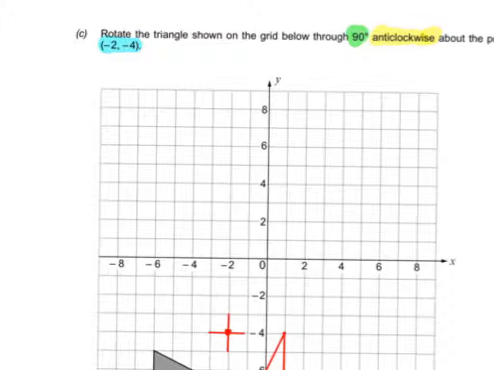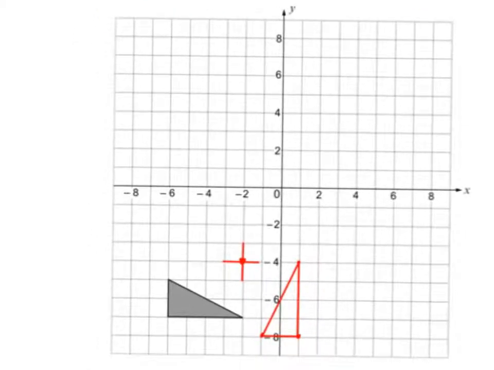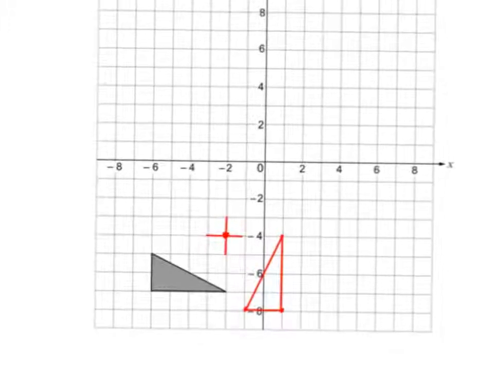When you trace the shape, I saw loads of you using tracing paper, which I was really pleased to see because I can't actually do this without tracing paper myself. I like to use tracing paper. You trace your shape and the crosshair. Okay, your pen then goes on the point there, so hopefully you can see my little laser on that, and you turn the paper not this way, because that would be going the way that hands go around a clock, but the opposite way to that, and 90 degrees would just be one crossover on the crosshair, and it should be that it does meet up exactly on the squares here.